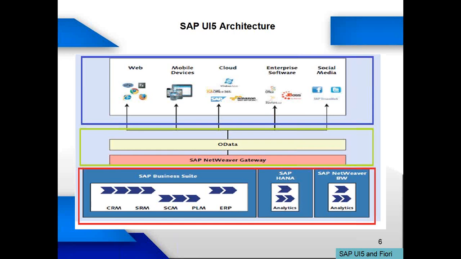There it will analyze the type of the request, and if it involves any database access, it will forward that data request to the SAP ERP system, which lies under the SAP NetWeaver system. So we have three layers here: one is ERP, the second is the NetWeaver layer, and the third is presentation. So we call it a browser based, mobile app based, or enterprise software based request.